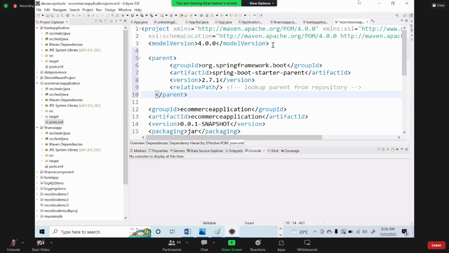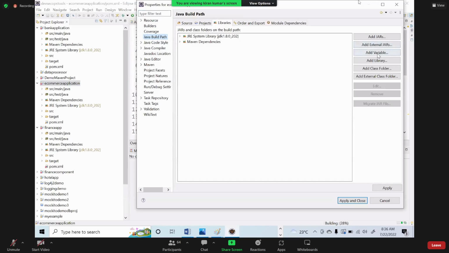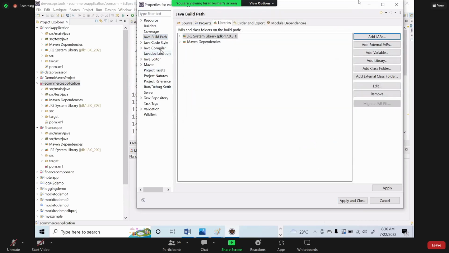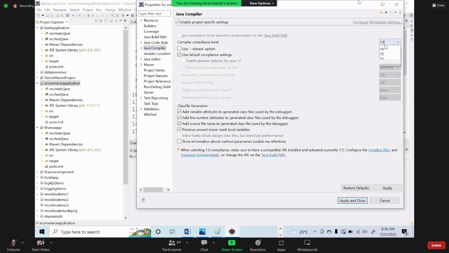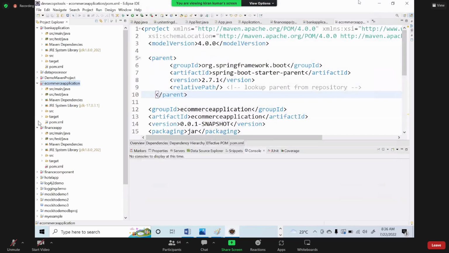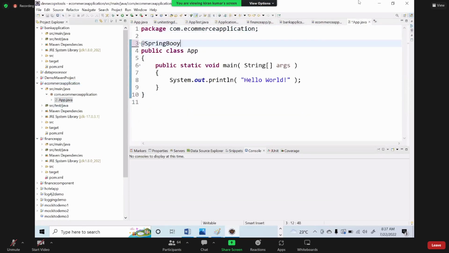So this is the project I'm going to build from Jenkins. Okay, I think I'll change this to JDK 1.17. Java 17. Okay. So, Spring Boot application.